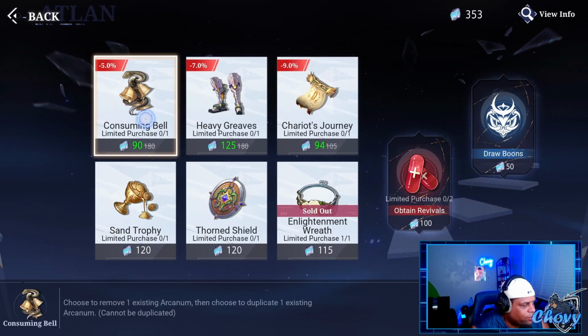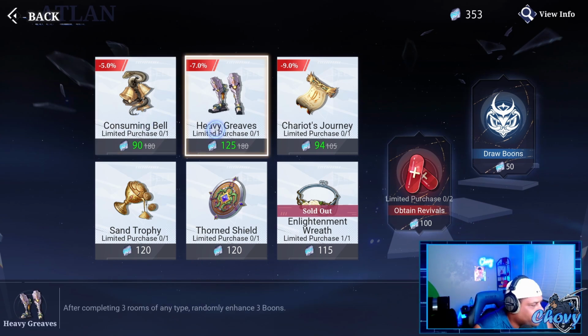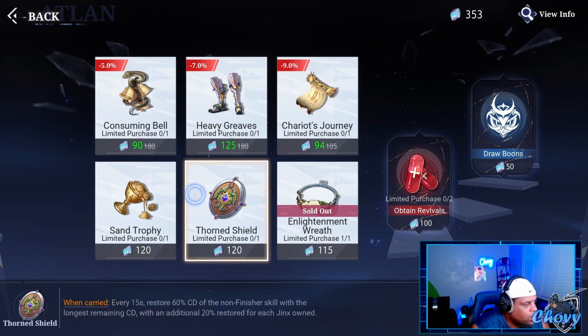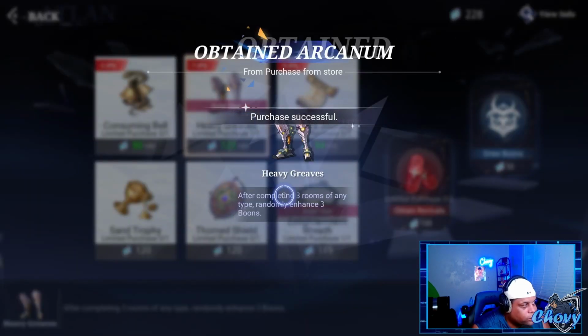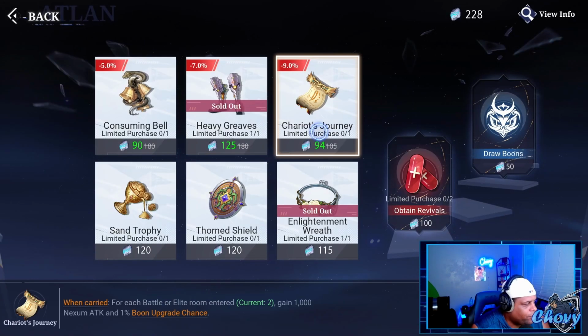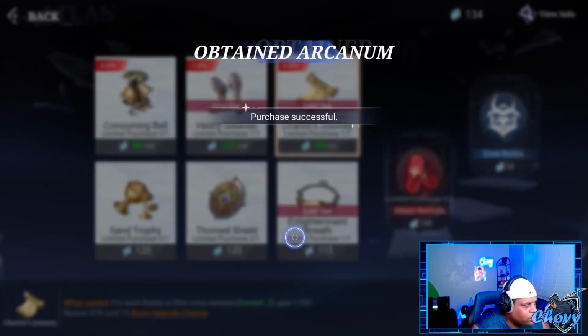All right, what other items do we have? Choose to remove 1 existing Arcanum, then choose to duplicate 1 existing Arcanum. All right. After completing three room types, any randomly enhanced 3 boons. Oh, you can also enhance boons, so it makes your existing boons better. I have really good boons, so enhancing them is actually pretty sick. So we're gonna get this one for sure. All right, and then we have this one. When carried, for each battle or elite room entered, gain 1,000 Nexum attack and 1% boon chance upgrade. Yeah, we're gonna do that too. That's sick.